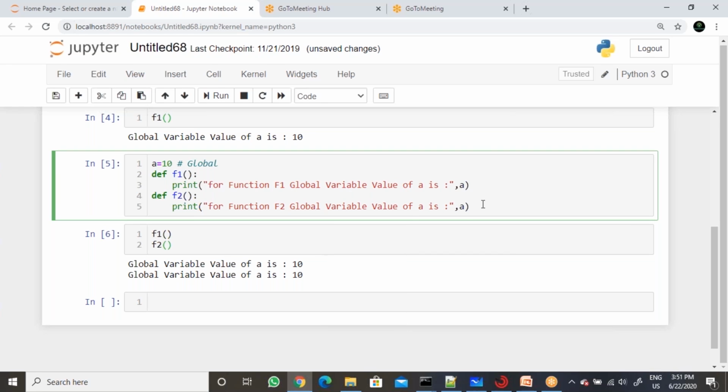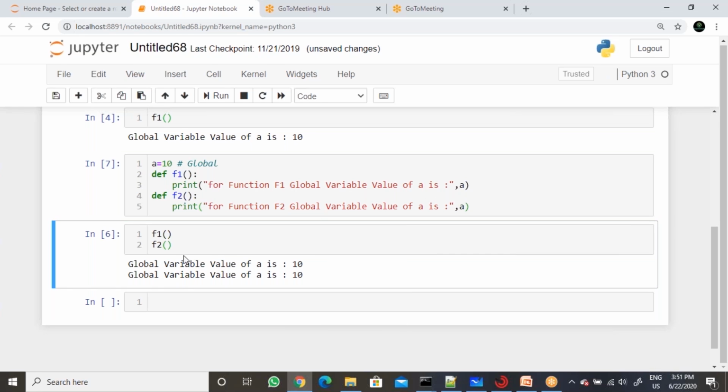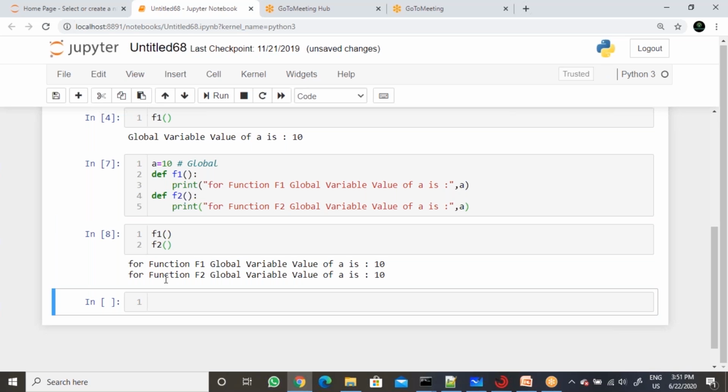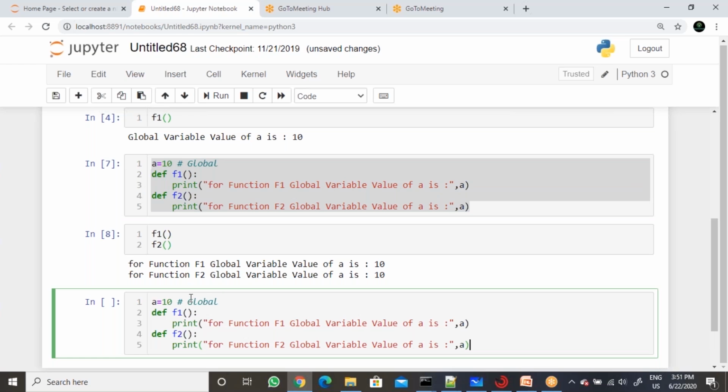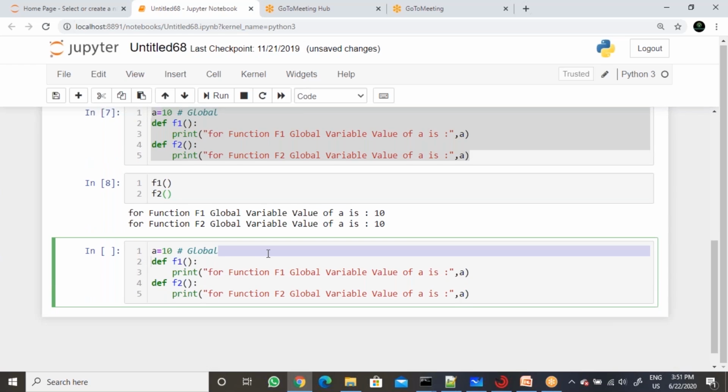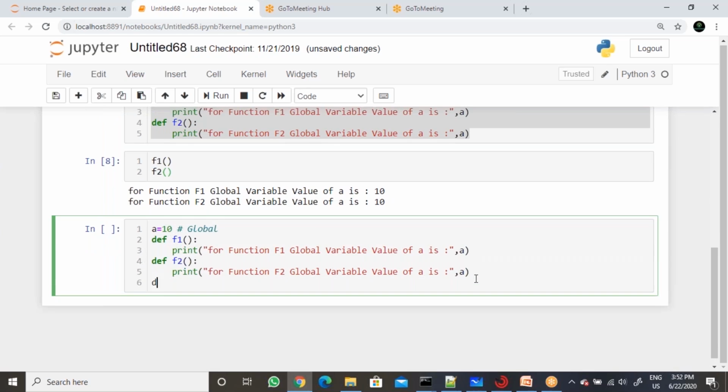Now execute once again. See, for the f1 function the global variable value is 10, for function f2 the global variable value is 10. That means if you are creating n number of functions and using the variable as a global, it will take the same value for all the functions.